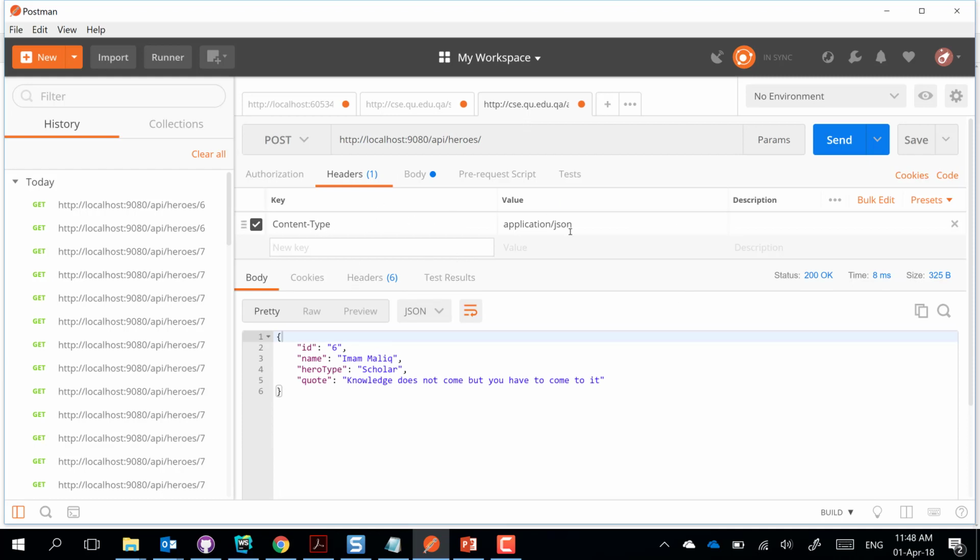I am putting here a header called content type. I'm just telling the server, by the way, the body I am sending you, what type of data I am sending you: it is text, it is application JSON. Okay? And then that's it. Once I am happy, I can send this request. Everything goes fine. So I get a status code 200 OK. Sorry, 201 in this case. 201 created.